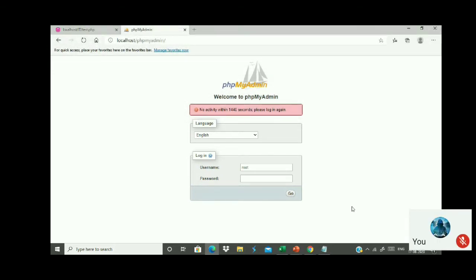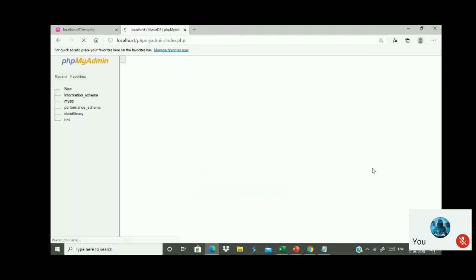ROOT is the username. The default username for phpMyAdmin is root, and the password is blank. Later I will tell you how to establish your own usernames and passwords. For now we are going to log in as the default user and get inside this MySQL server. So type root, leave the password blank, and click Go.